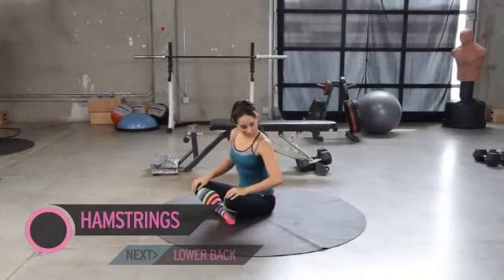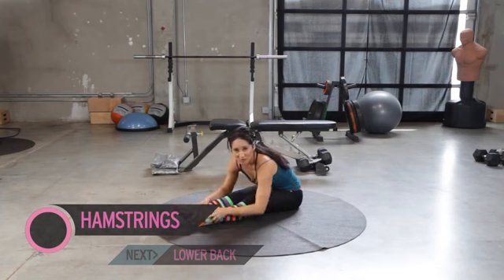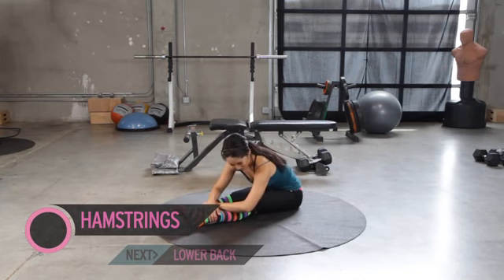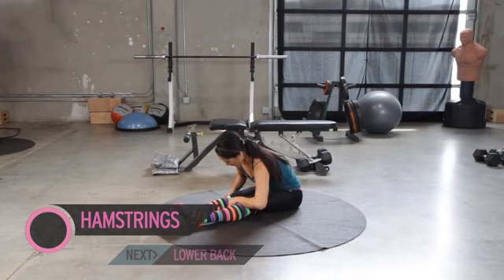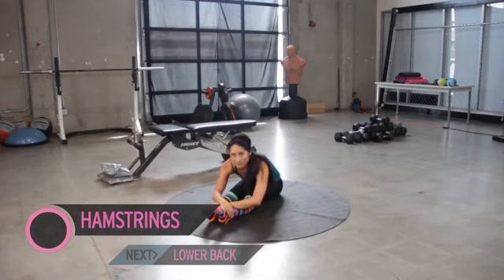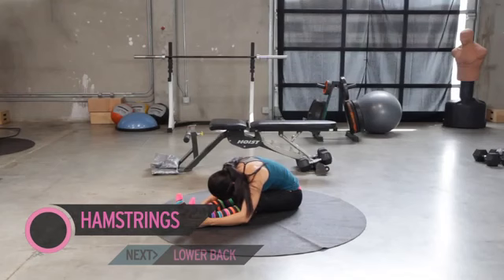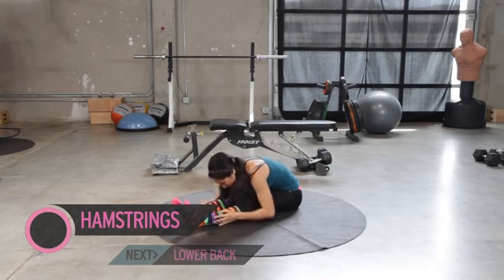Bring these in. We're actually gonna put both legs in front of us and hit the hamstrings again. For you folks who are six foot and stuff, don't try to get your hands all the way past your feet. I'm five foot three — I can get away with five foot two depending on what you've been wearing. Lay over it. Drop the head down. If you want to hit the calves also, flex your feet back — those toes should point towards you. With every exhale, try to reach a little more.